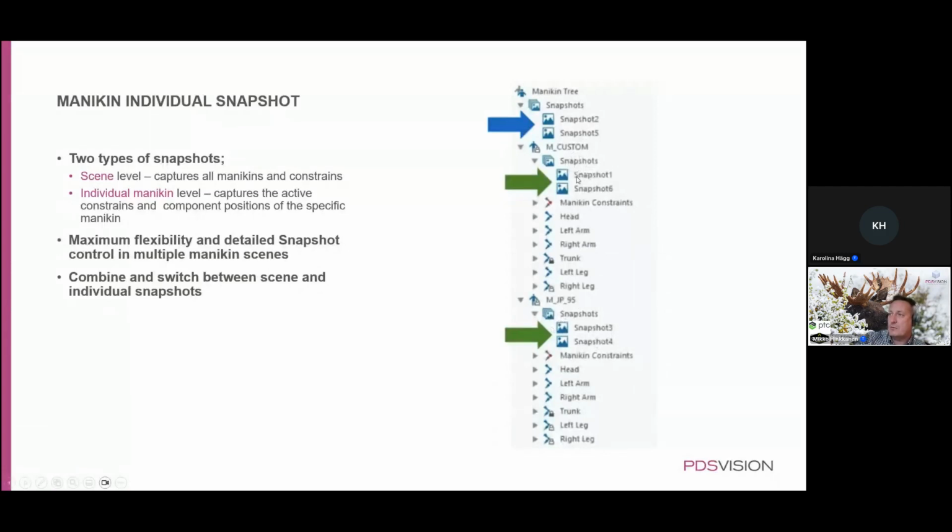Then this fella also has two different positions, but in the system, when both of these are present, we also have the system-level or scene-level snapshot, where you define that this individual fella has the first one and this one has the fourth one, but on the second one you have a vice versa situation. So even more complex multiple-person interactions can now be documented in a better way with these individual snapshots and the scene-level snapshot.